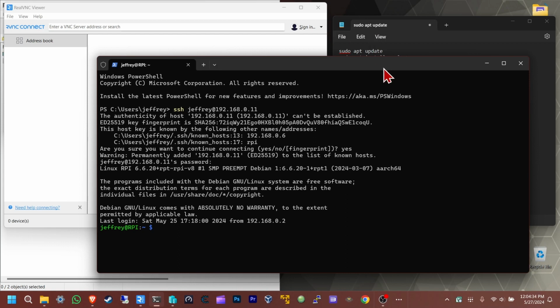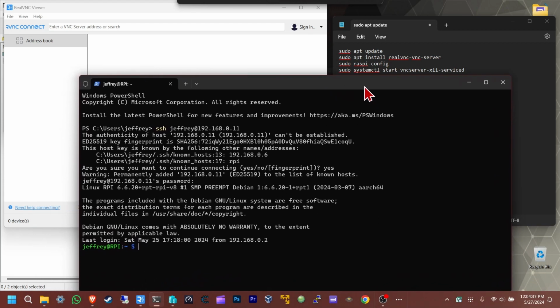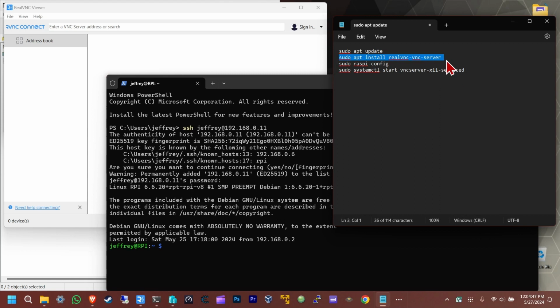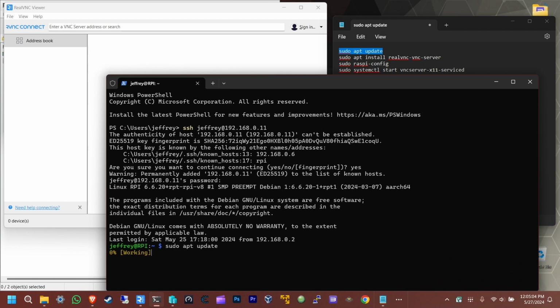Just to give you a heads up, we're going to put in these commands, just to see if you have any updates remaining or to install the server. The server command is actually optional, because if for whatever reason your Raspberry Pi doesn't have the option to enable RealVNC, then you would use this command. So just to do it as default, just copy this, paste it here, and it will start working if it has any updates available. If not, we're just going to give that a few minutes.